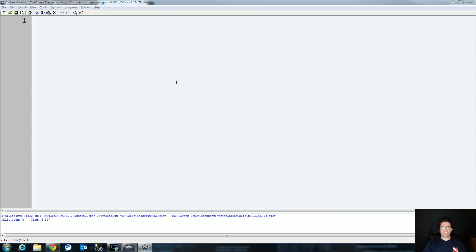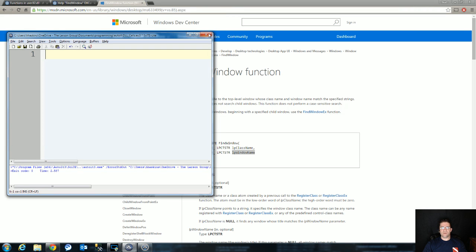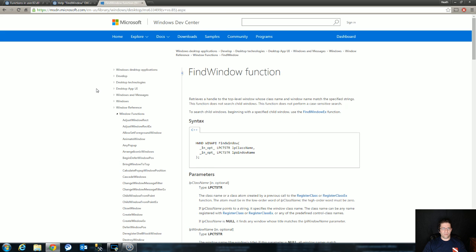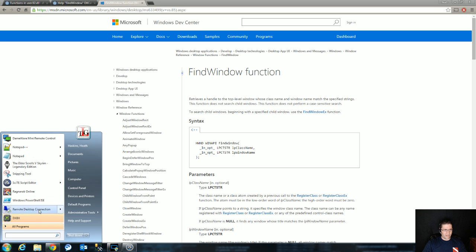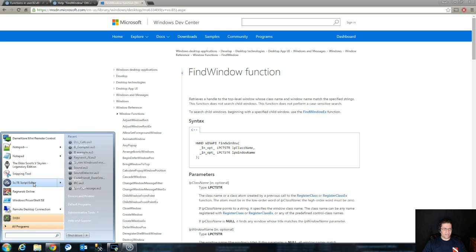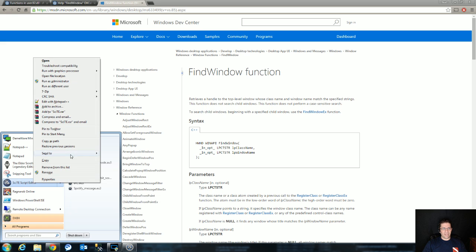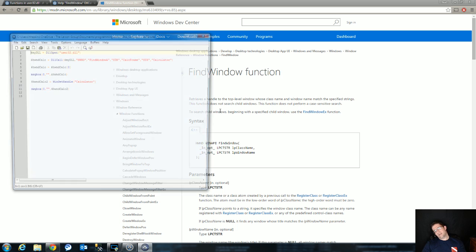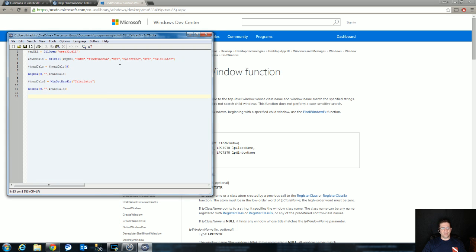You're not able to touch those programs by normal means. So we're going to close down AutoIt. Do you want to save? No. We're going to close down AutoIt, script it, and I'm going to Control Shift right click and run as administrator.